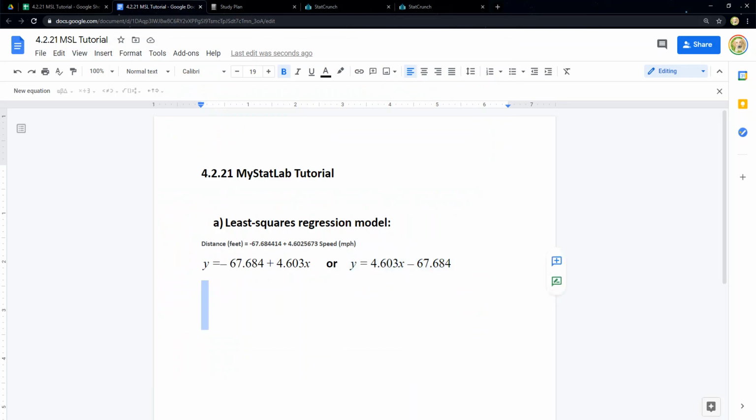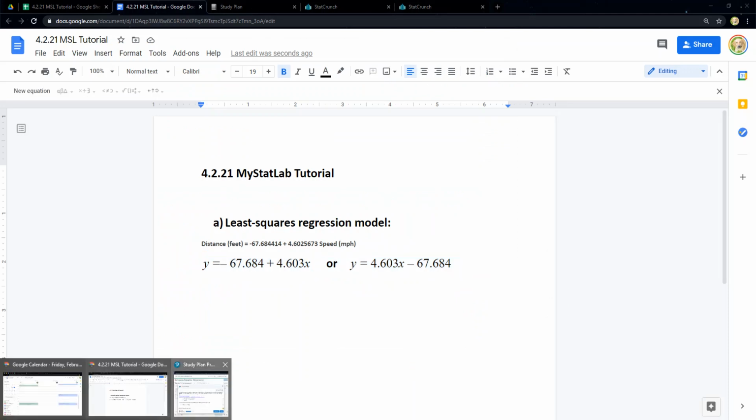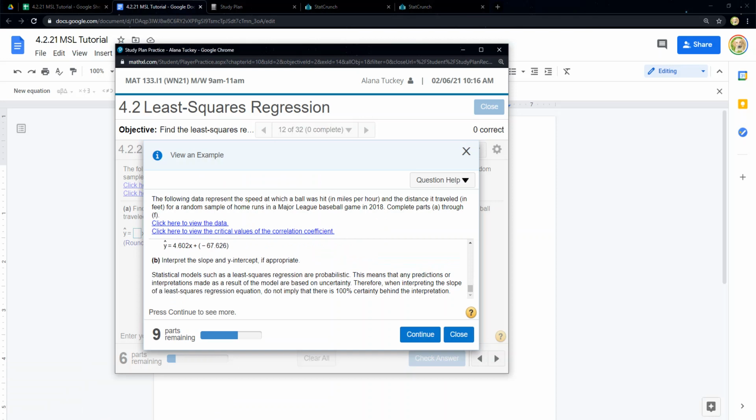Actually, the answer in there is a tiny bit off, and that's because they're doing it by hand. But that's okay. It should mark you correct. Let me know if it doesn't. If it doesn't, send it to me. But it should mark you correct because there's a tolerance on these. So it should take slightly different answers from what they type in.